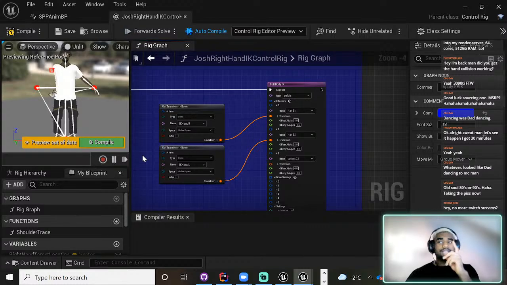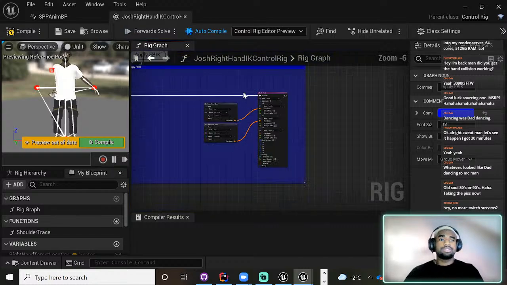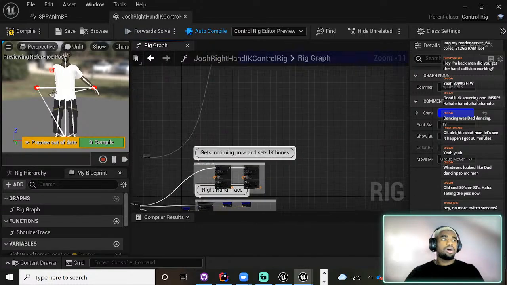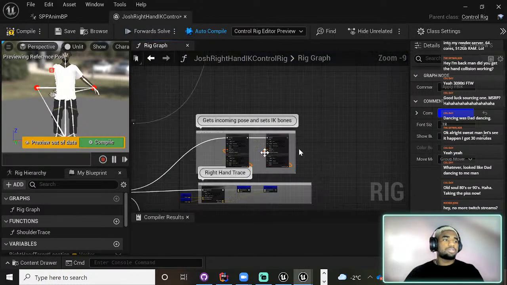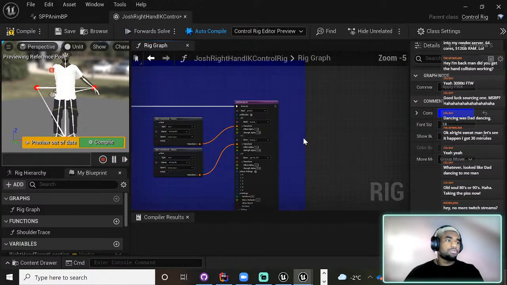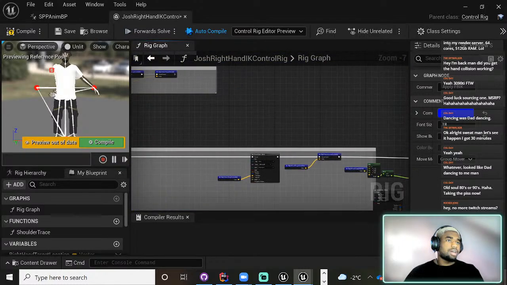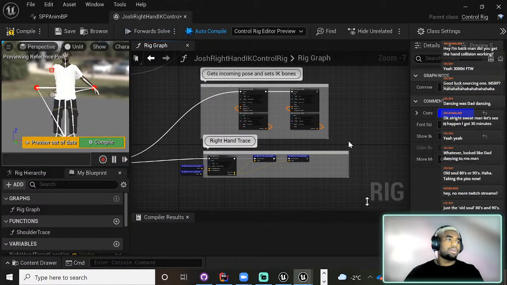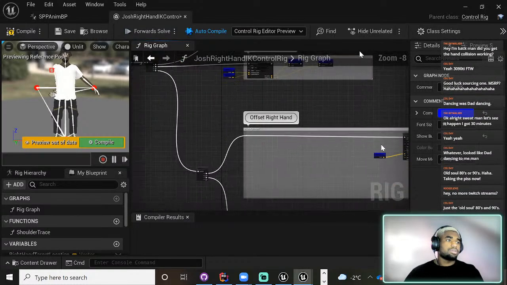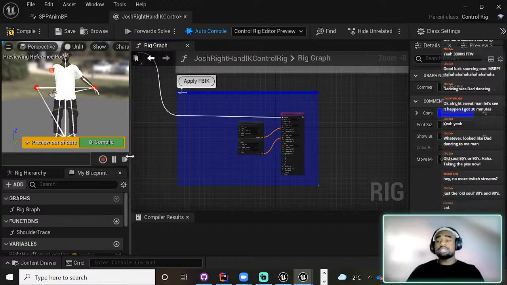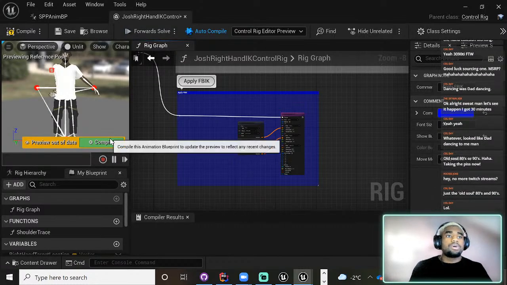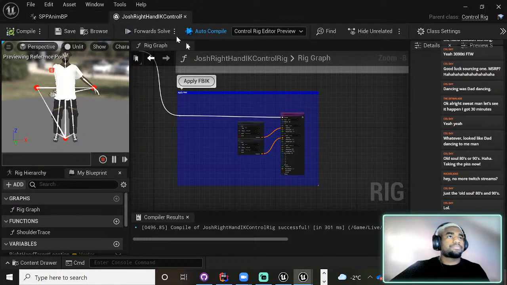Now the issue with this, see, the right hand's behaving nicely. You see me, the right hand's behaving nicely. We want the left hand to be doing its thing in the IK chain. We want really the left hand to just be going to where the pose is. Which it will do because we're doing this here. Just beautiful. Okay, I think we can actually leave it. It should hopefully not behave crazy. If it does behave crazy, peak, innit? So, save that.